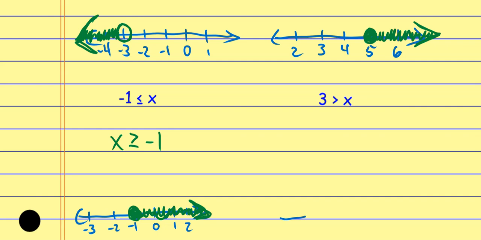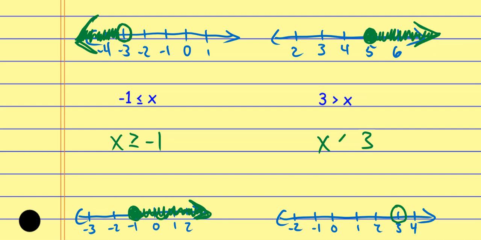Okay, this guy, same kind of thing. And again, I just include a couple values. I just have to make sure the 3 is included there. And now there's no equal to condition, so I need an open dot. But once again, this is not written the way I like it to be written. So maybe rewrite it first. X and the 3, and the alligator was eating the 3, so I've got to make sure it's still eating the 3. So now if I read this properly, it says x is less than 3. So that means I'm shading the values that are smaller than 3, below 3. Okay?